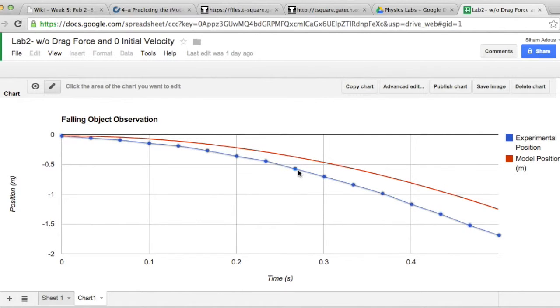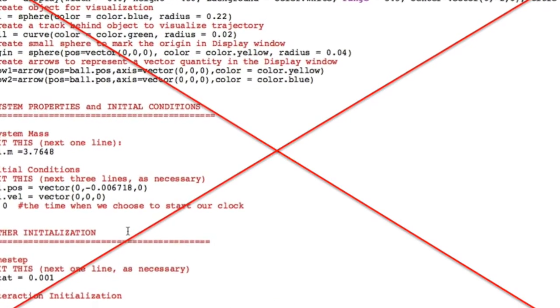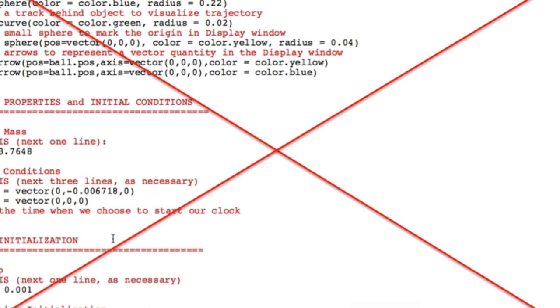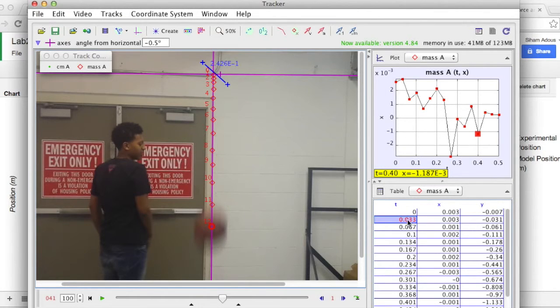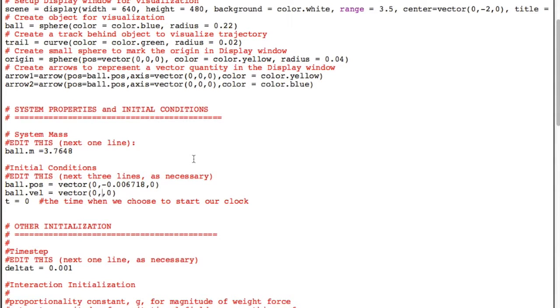However, after comparing the computational model of the ball's motion with the experimental data, we see that the ball begins to drop at a faster velocity than predicted. This is most probably due to the unintentional downward pull of the ball as the student released it. In order to determine a more accurate initial velocity of the ball, I used the first data point of the ball's position after the first frame and calculated the average velocity.